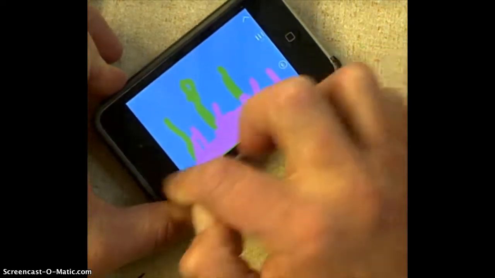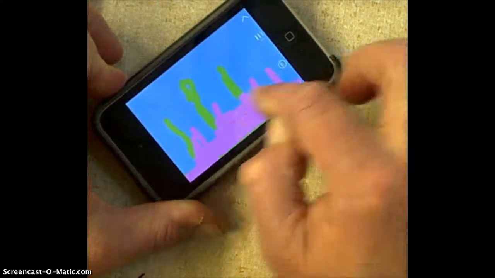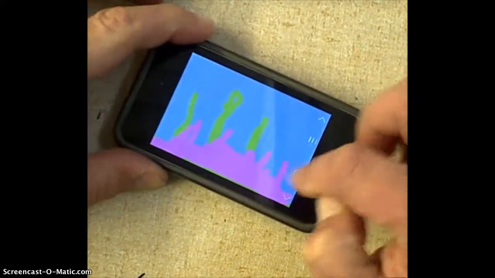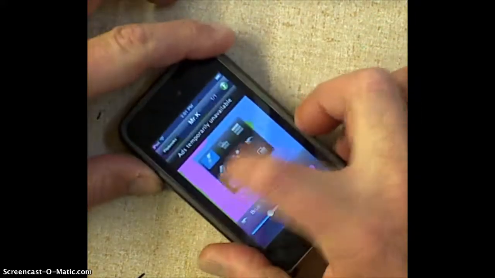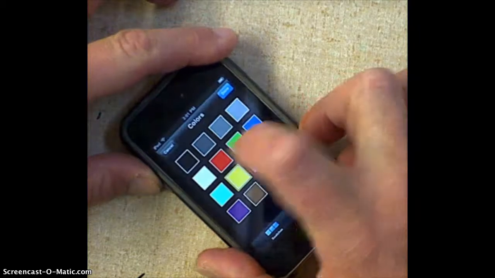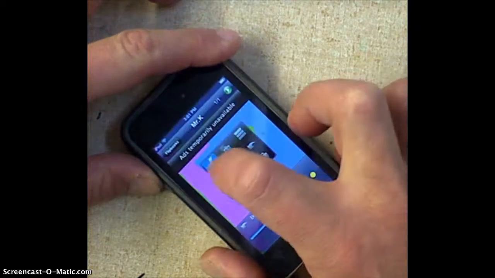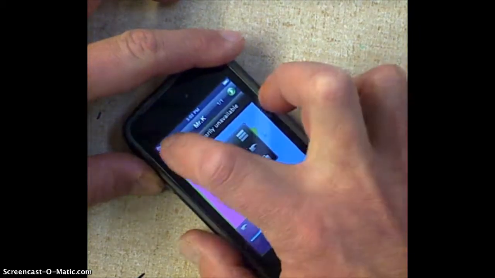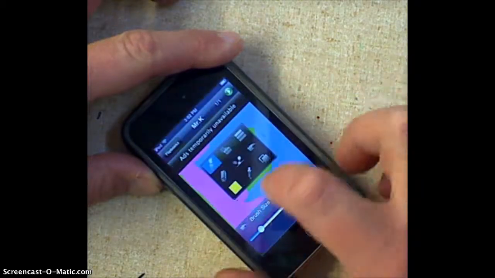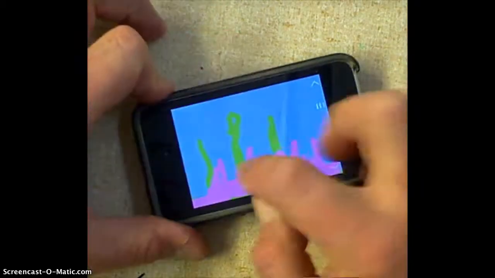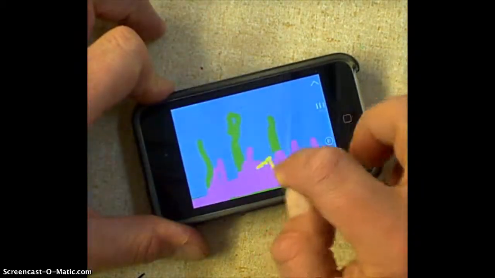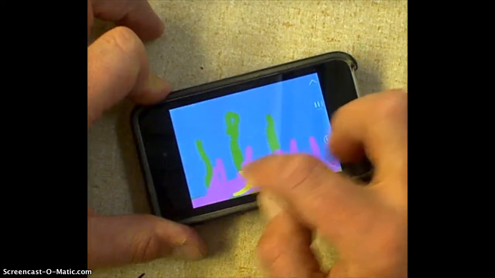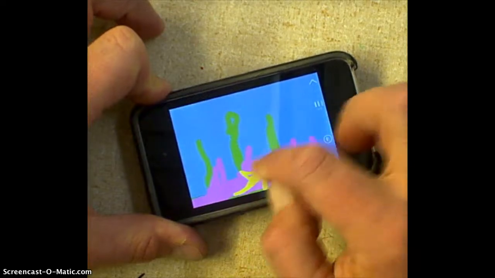And it's not super fantastic, but you get the idea. Okay, and then I'm going to make a starfish hanging out on the coral. So I go back to my brush size. I'm going to make my brush size small so I can, oops. So here's my starfish just hanging out here. Okay, so there's my background.